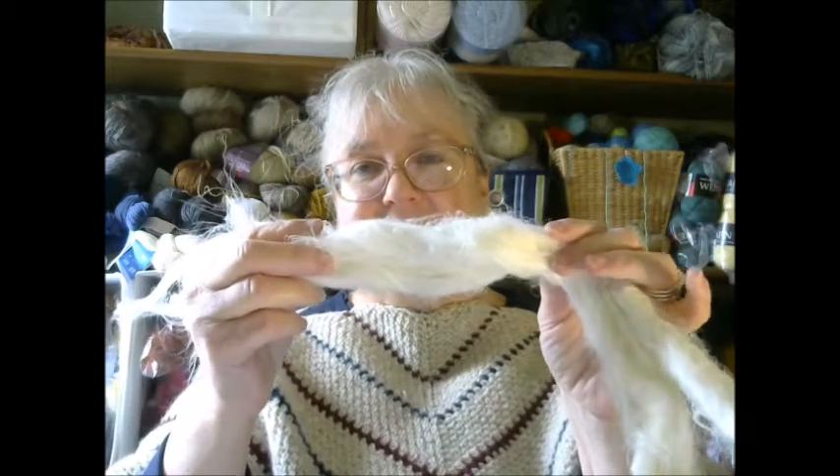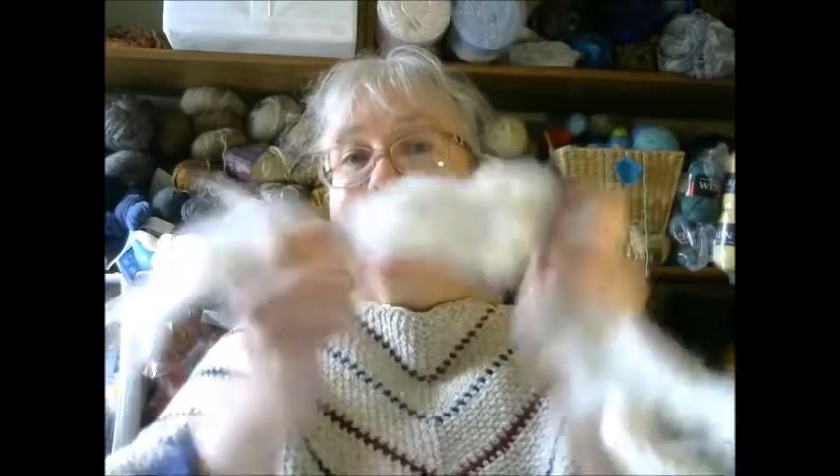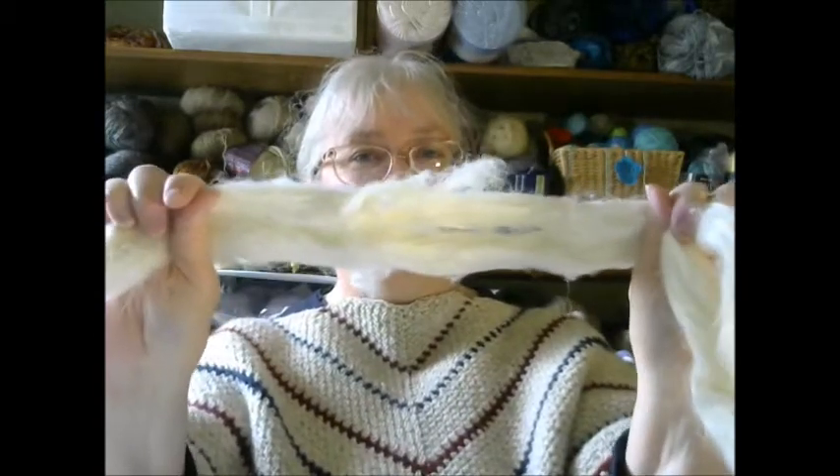When I show you the spinning wheel downstairs, it's also known as a flax wheel because you need both hands free. In order to spin flax you need one hand for spinning and one to keep your fingers damp to reactivate the glue as you go through. You may wonder what flax is used for — if you have any linen in your house, it's made with flax. Flax is the name of the plant, but once you spin it into yarn and weave with it, it is then also known as linen. These are your tablecloths in their roughest form.